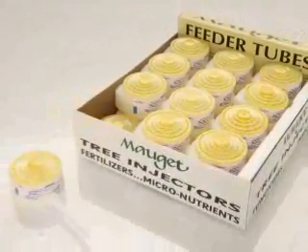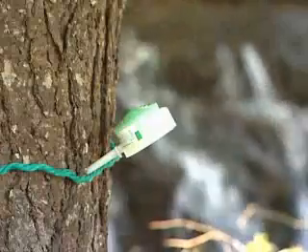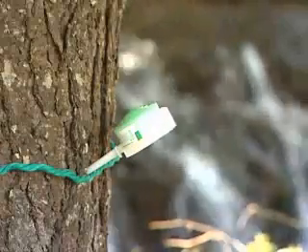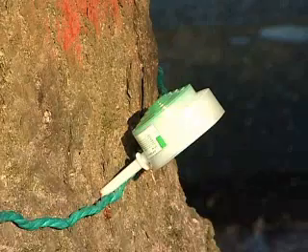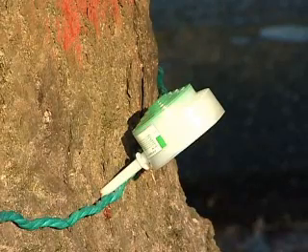We chose MoJay because one big factor was the reputation of the company. We looked into it over the internet and talking to other tree care providers — MoJay had been around a long time. MoJay being a completely sealed system, we could actually treat trees that were growing up out of a waterway, because with the MoJay system the systemic insecticide is injected directly into the tree. It's translocated throughout the tree's vascular system and stays in the tree, so there's never any insecticide that can get into the waterway.